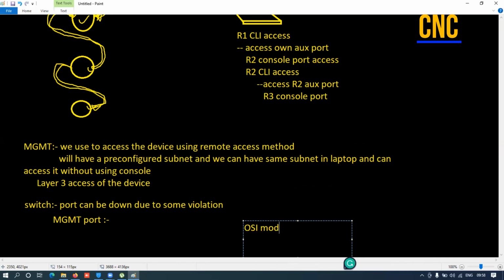Just before the OSI model, do some homework on the OSI model. Tomorrow, first of all, we'll discuss the doubts, if you have any doubt from this class. Then we'll start the OSI model, and just do some homework about the OSI model, what it is and what it has. If you have some prior knowledge of the same protocol, it will be a good learning.